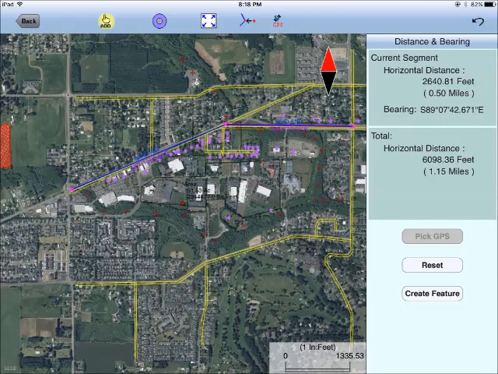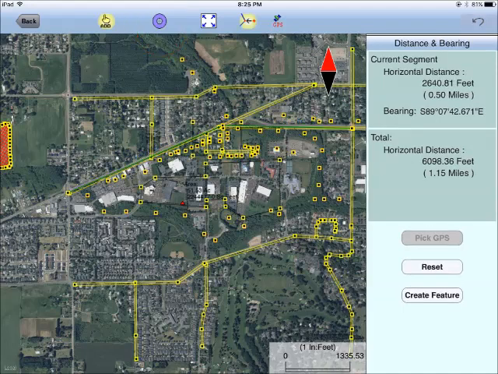Whenever you need to place a node precisely, tap the Node tool, and then use the crosshairs to zero in on the desired location. Tap the Snap to Node icon to turn it on when you wish to snap to an existing point or node, by tapping in its vicinity. To backstep, tap the Undo icon. To delete all the nodes made in this measurement session, tap the Reset button.